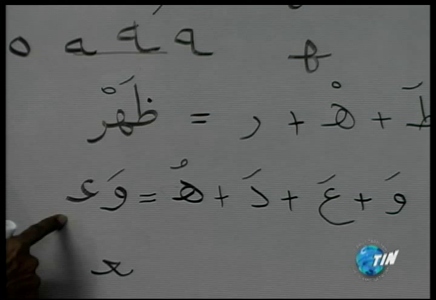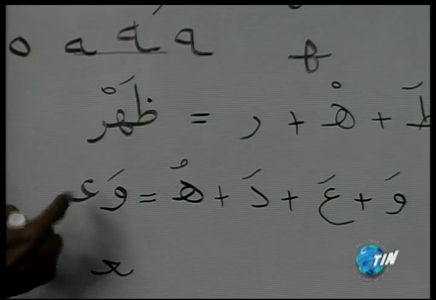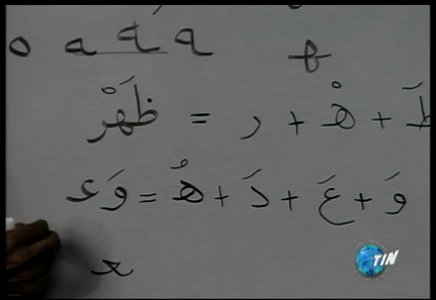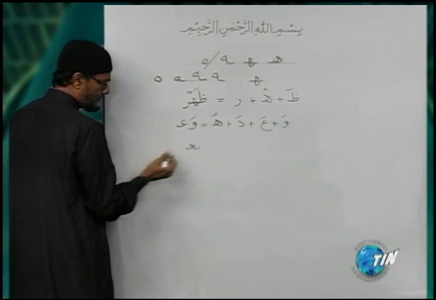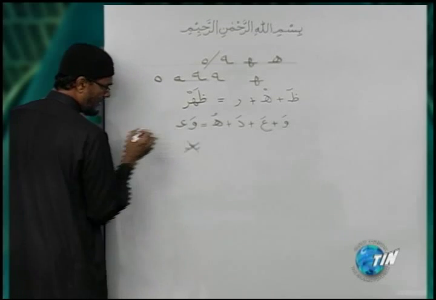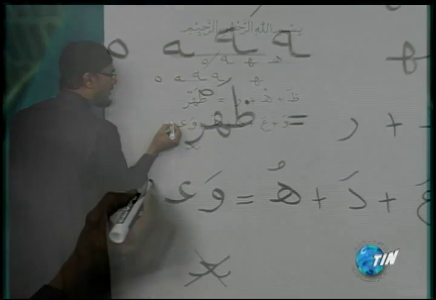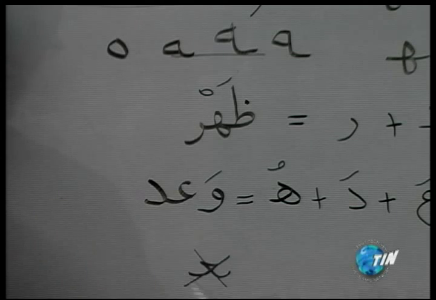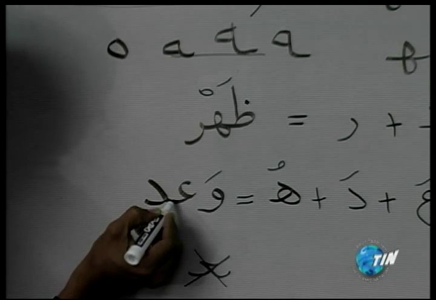Remember I told you the 6 letters, they do not like to reach out to others, like some people. They want others to reach out to them, but they will not reach out to others. So we have a space, but yet there is closeness because they belong to the same family. One word, so you have to write them close together, but yet they do not attach. So you don't write it like this, you write it like this. And then we have the dal. Dal is one of the 6 letters that do not allow attachment, but it allows attachment from the right, not to the left. So here, the dal is attached from the right side, not the left side.